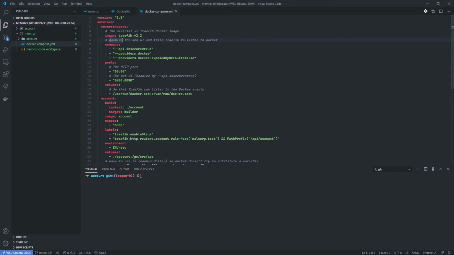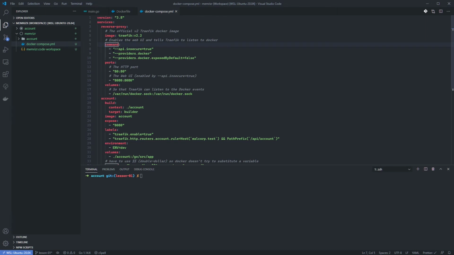So let's see what we have here. We're using a base image of Traefik version 2.2. Then we have a command key. And so this is basically going to run Traefik, and then it's going to take some command line arguments. This is the most normal way I see in tutorials of running Traefik inside of Docker. First of all, we're going to use api.insecure=true, which allows us for development to just use HTTP without TLS.